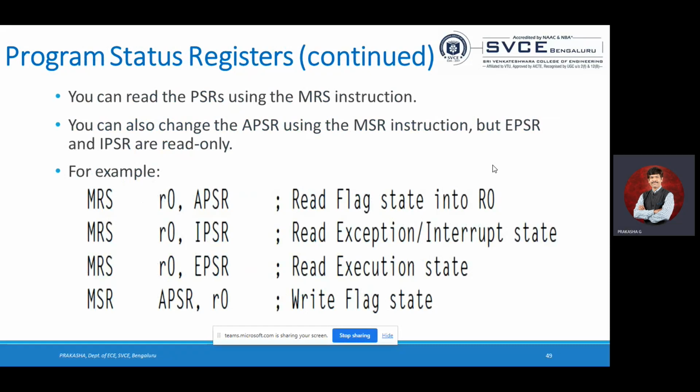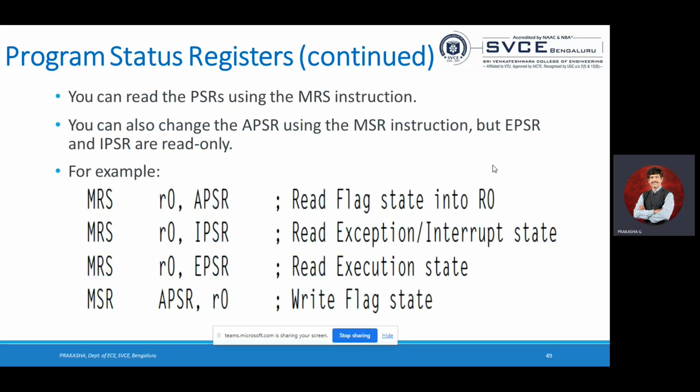See, very, very important. PSR is subdivided into APSR, IPSR and EPSR. We can modify APSR by using the MRS and MSR instructions. MRS is for reading, MSR is for updating or modifying. But IPSR and EPSR are the two special registers which are read only. I cannot modify those.